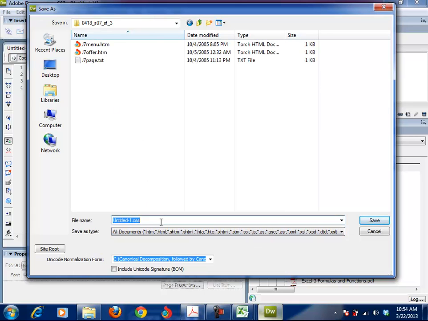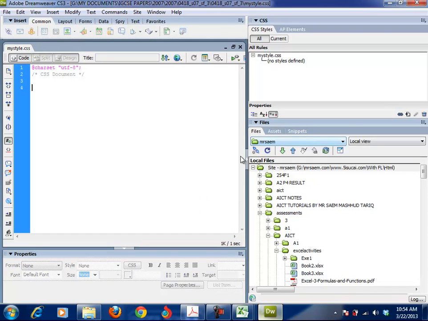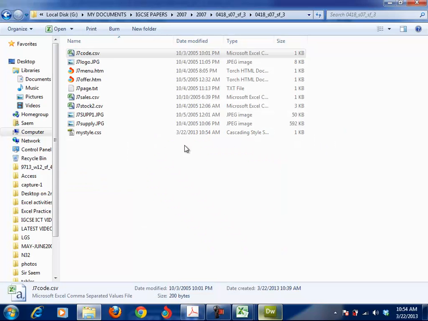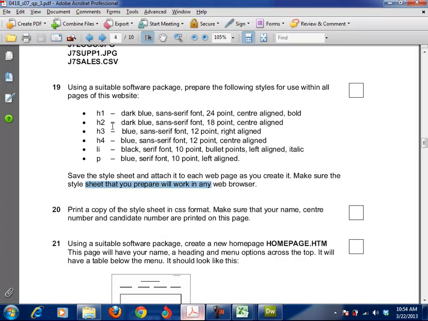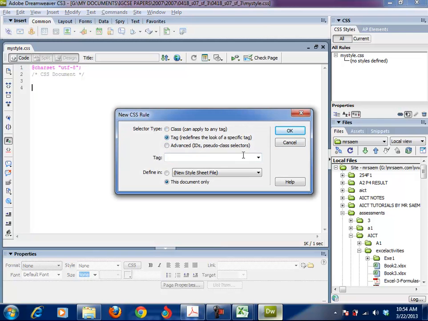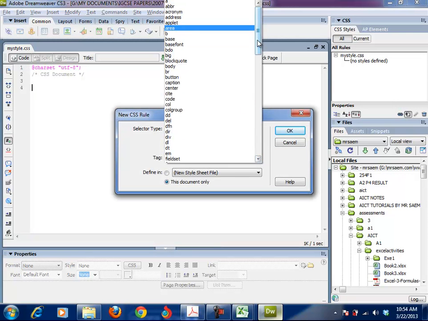Then define H2, which is dark blue, sans serif 18 points and center line in block.